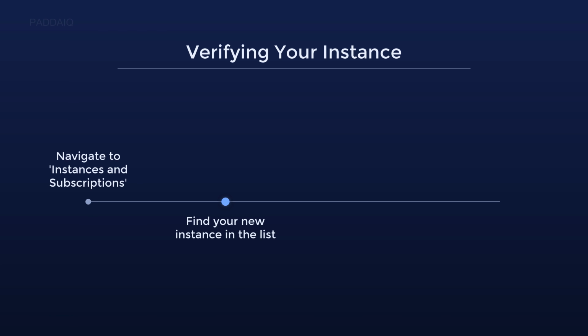Find your new instance in the list. This means locating the specific service you just created within your account's dashboard. For example, after creating a new HANA database, you would scan your list of services to confirm it appears there. This verification confirms your setup was successful and the instance is ready for use.